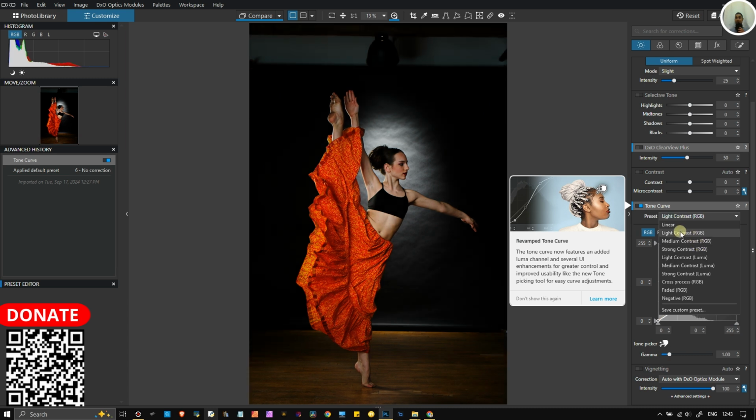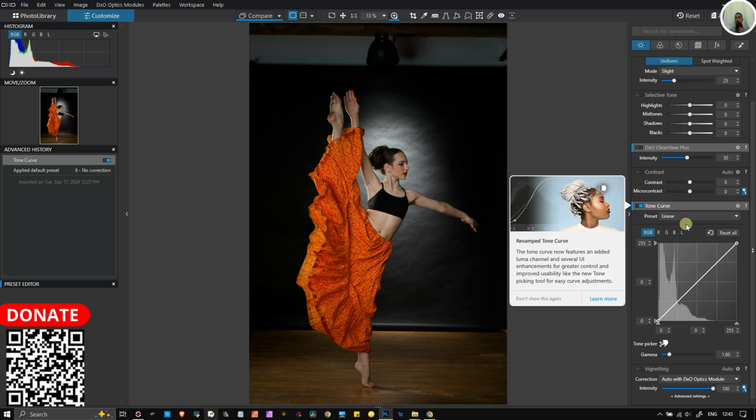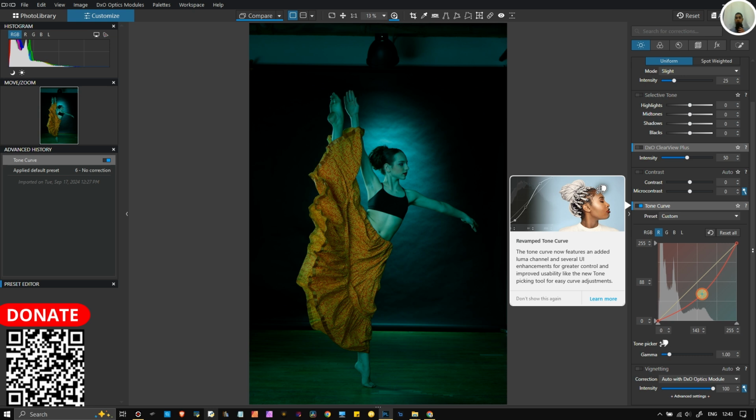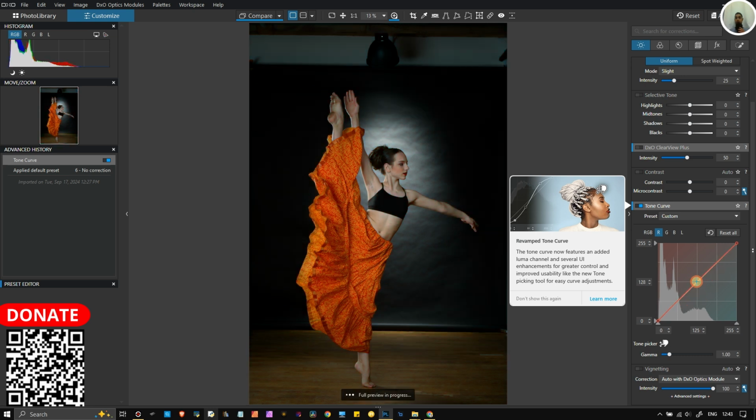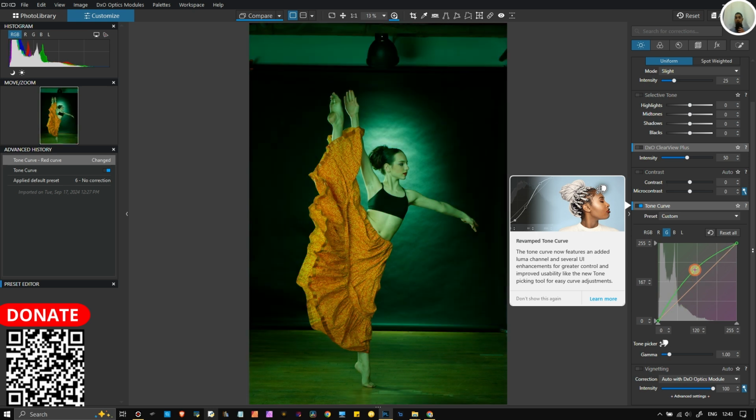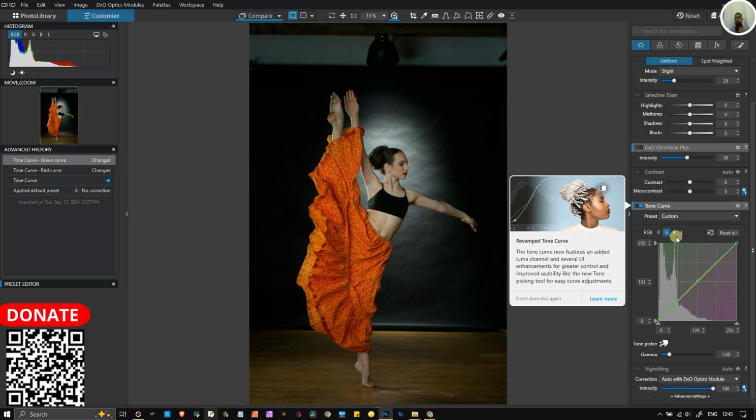Now we have the exact same contrast, but without affecting the RGB, and it just only affects the light. Let me demonstrate without any preset. So you have this RGB, right? Then you have this R. So R, essentially, you add more red or you reduce the red, and it gives you the opposite color, which is green. Green does the same thing, but in the opposite direction. Less green, more green. Blue, right? Less blue, more blue, right?